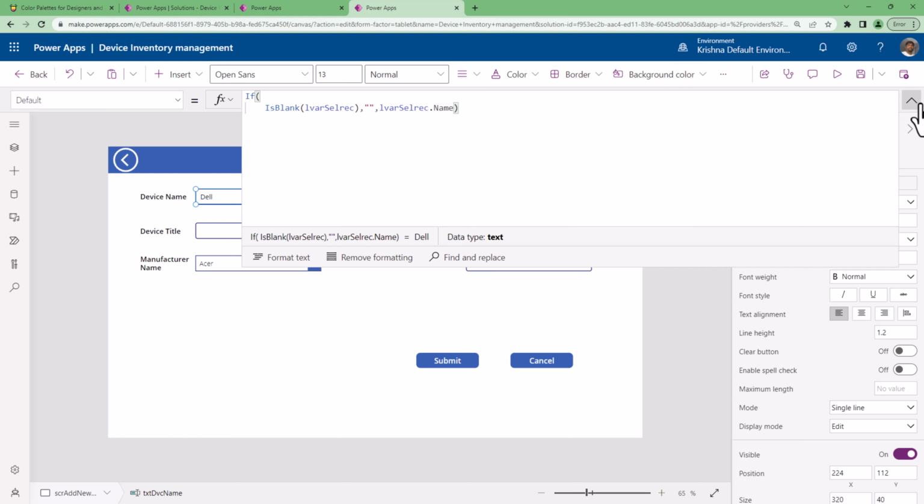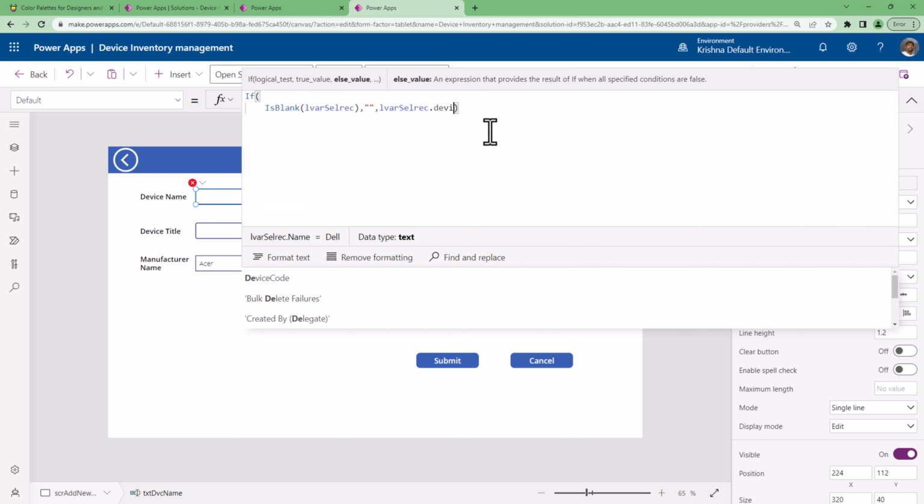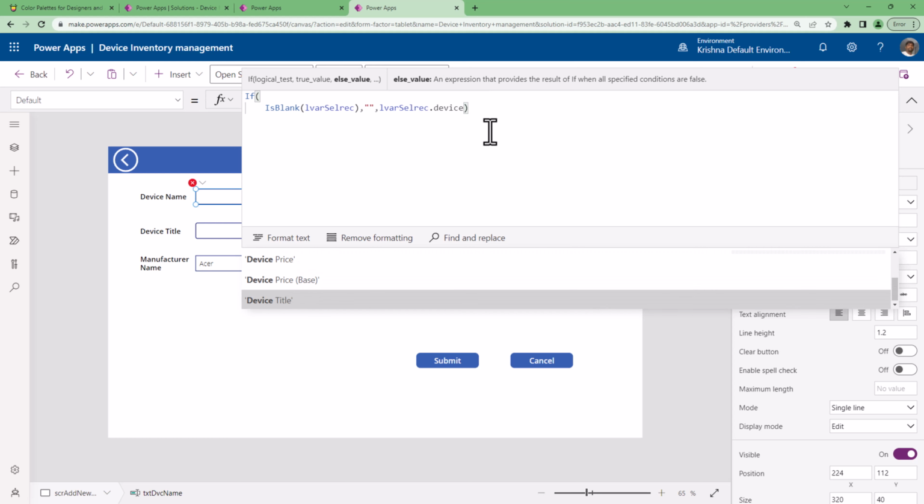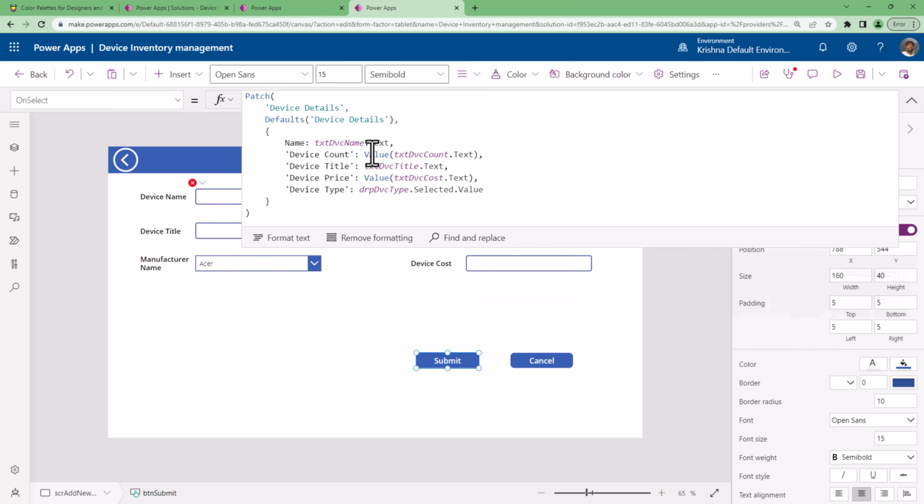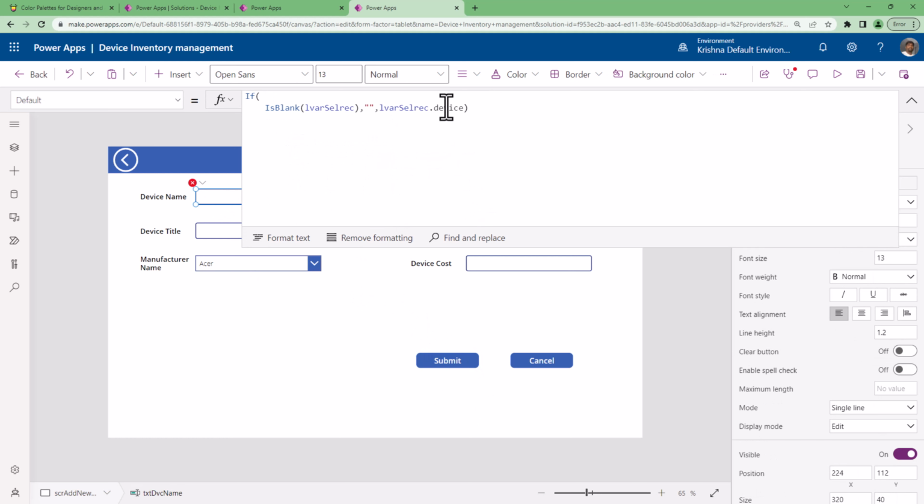Do you see? Whatever the device name, if it is device name, what is the control we are setting it to? Text is to name, right? Then it has to be the name only.